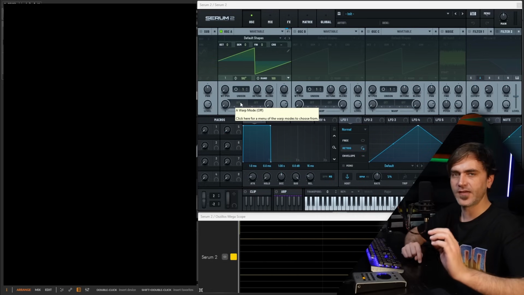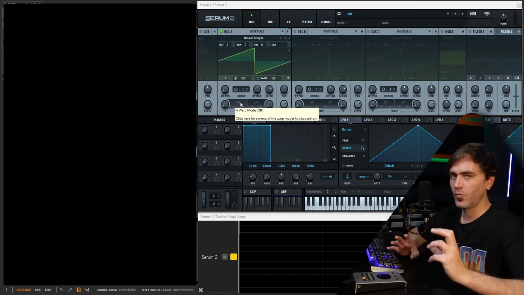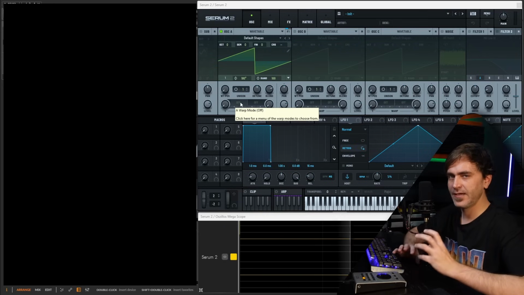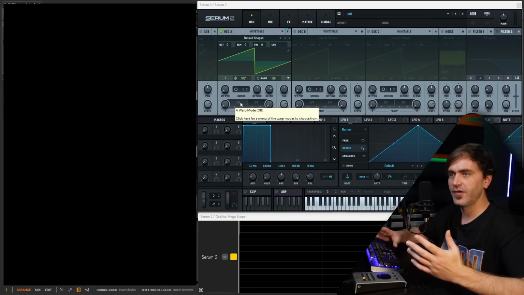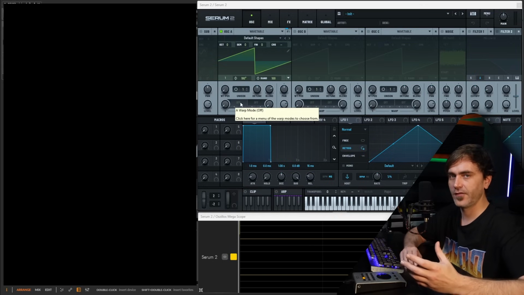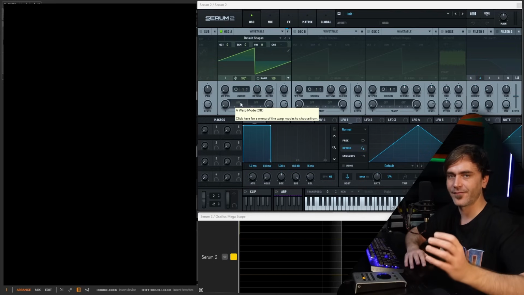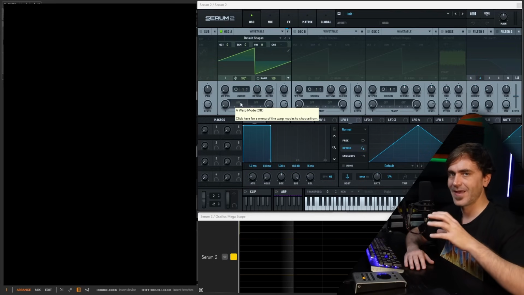So first things first, this technique revolves around splitting the harmonics of a waveform into odd and even, and then applying different things to them. The most effective use that I found for this is stereo. So splitting them odd and even, having one set of them panned left and one set panned right.